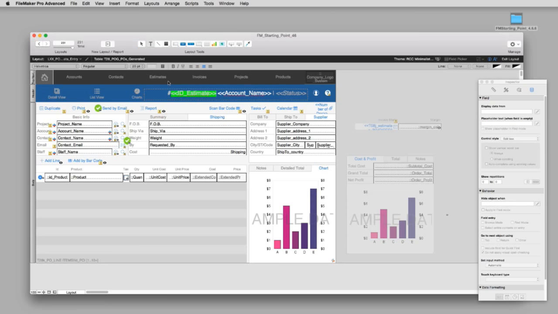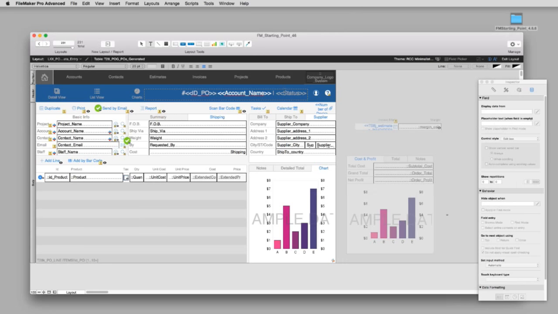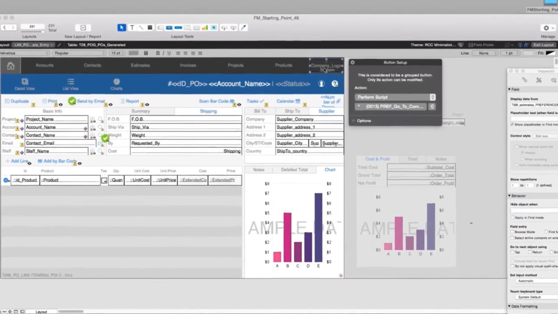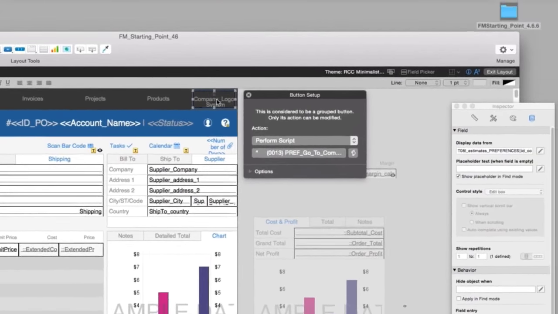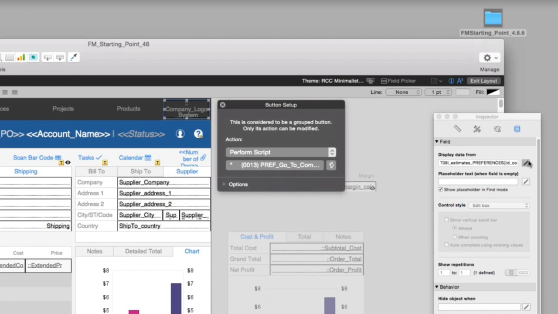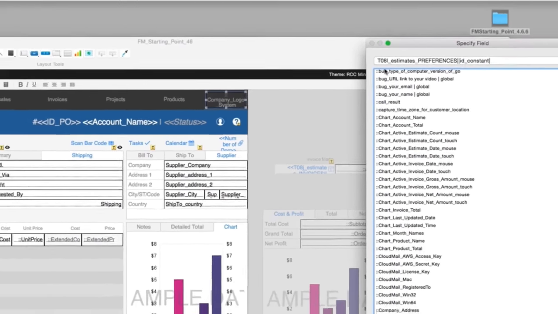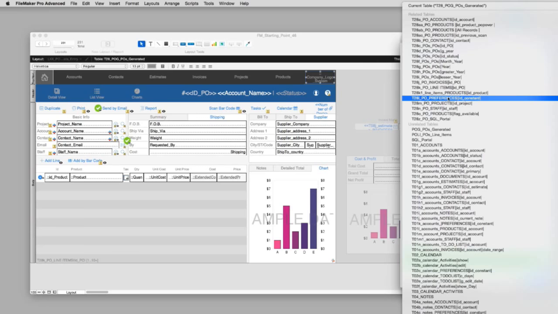Now notice we have a couple merged fields randomly on screen, so I'm going to go through these and find these. We also have some buttons on screen where we want to double click and change the field. By double clicking on an element on screen that happens to be a button, I don't get the field selection pop-up dialog. However, I can go to the inspector on the right, press the pencil button there on the very right, and change the field without worrying about changing the script. So that's a pretty cool technique as well.